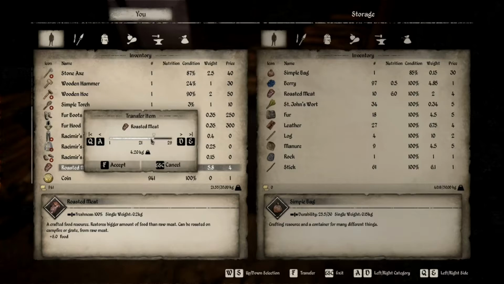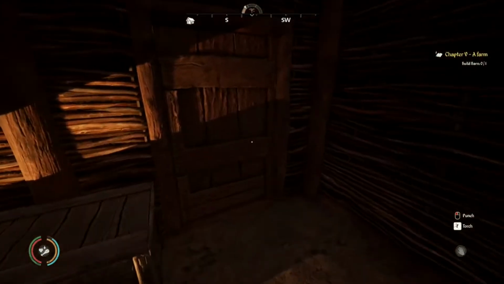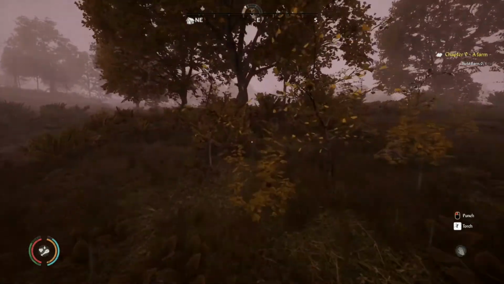Let's see here. 19. There we go. That should leave us with 10. There we go. Now I did it right. And the leather. So the leather's taking up 6.75 kilograms of weight. What I want to do with the leather is I'm going to put it in my inventory, and we're going to take it over and put it in the hunting lodge, because we're not going to be using leather a great deal.